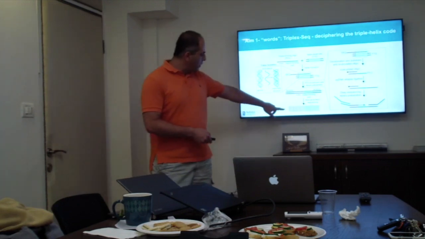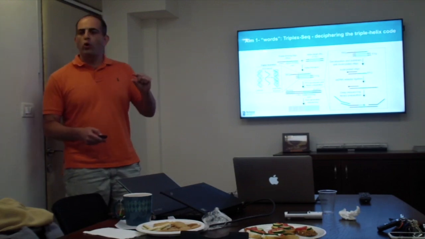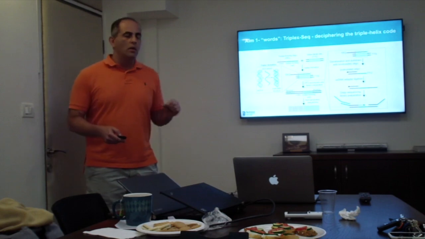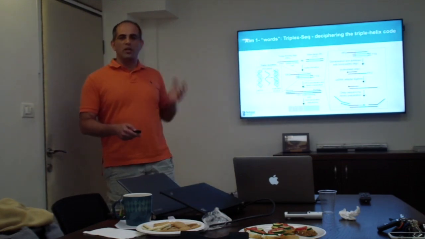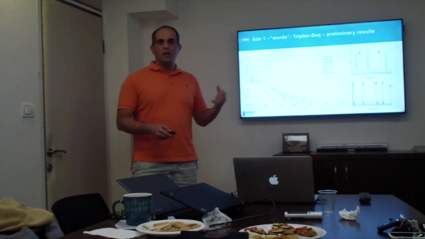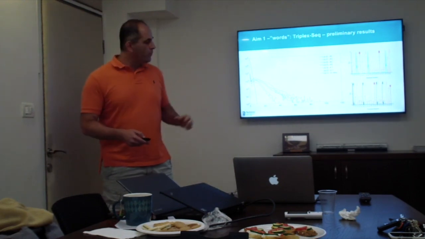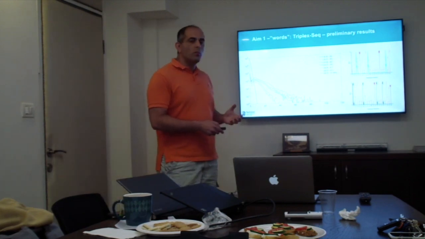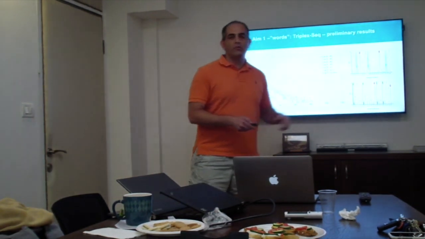The second element of deciphering this code is to manufacture short oligos, where at particular positions we're going to use mixed bases. For example, instead of a C, we're going to have 30% C, 30% A, and 40% G. We've started developing this, and these are preliminary results for this type of interaction, where we've ordered these mixed oligos. What you expect when you get an enrichment of such triplex-forming oligos in our assay is to get sequences back from sequencing that are enriched for Gs.